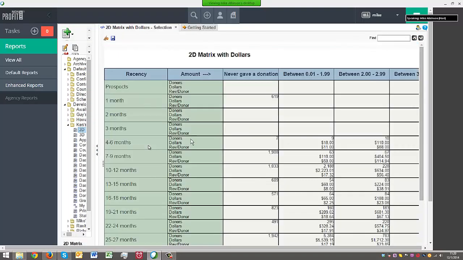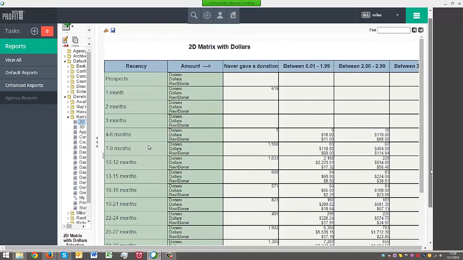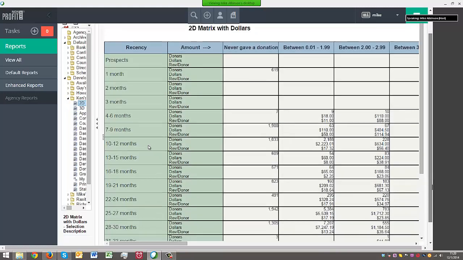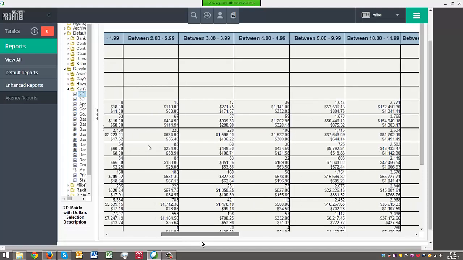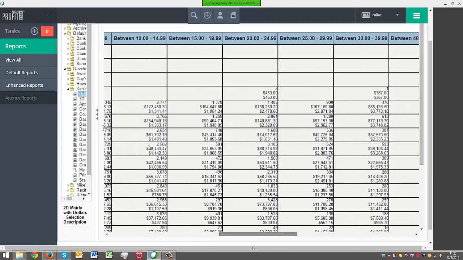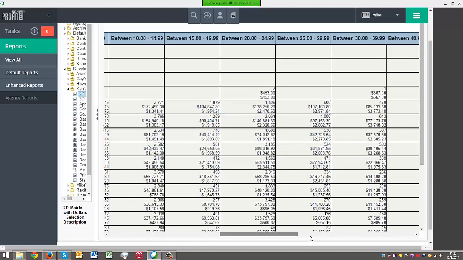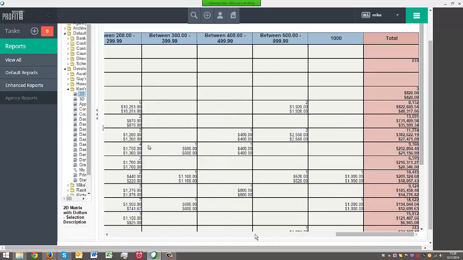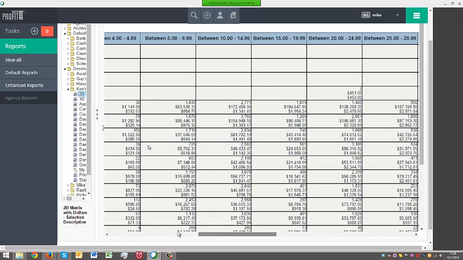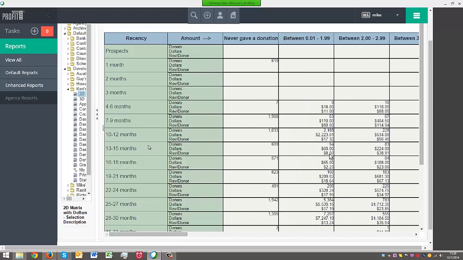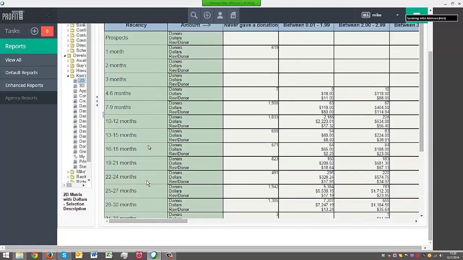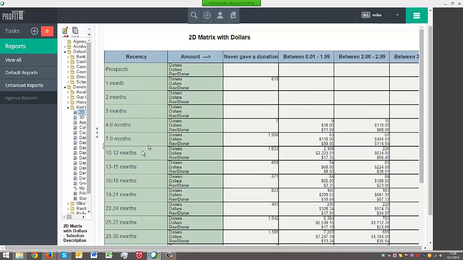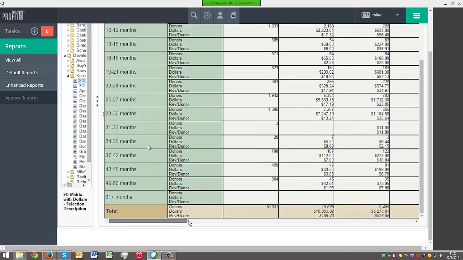We are researching that to figure out how we can make that happen, but we have no resolution on that yet. So you can export this to Excel, though, right, Mike? You can export that to Excel, correct? No, this cannot be exported. No, this is HTML only, on screen only at the moment. So that's one of the reasons why we haven't been telling everybody about how cool it is.